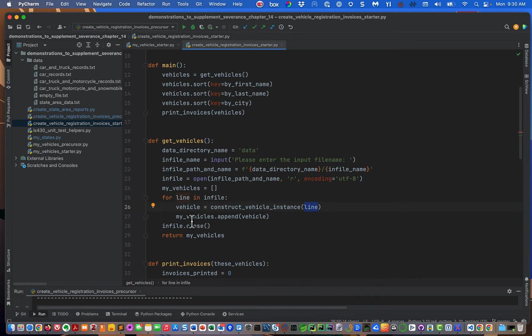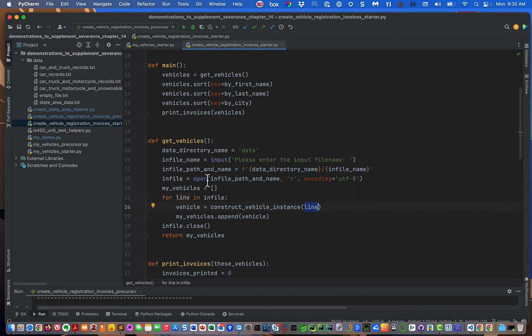Okay, and then we just my vehicles append the vehicle. Do we know if it's a car or truck? We do not. Do we care? We don't. That was the problem in the last version of the code. Okay, so now we're going to close the file and we're going to return that. Okay, well that looks pretty good.